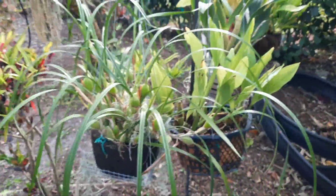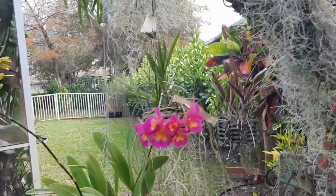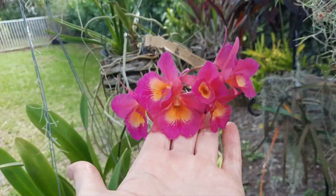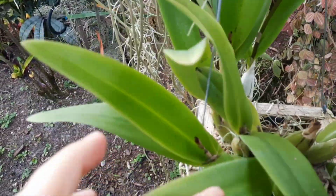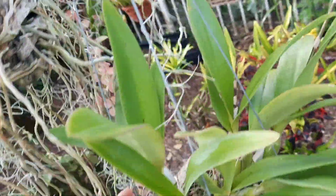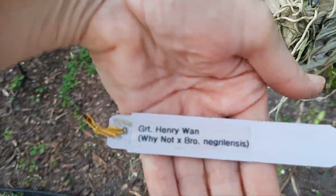Alright, I have a few orchids here. Nothing is blooming. Oh, look at these. Beauty. Just have to make my way towards you. This is a hybrid Brutonia with why not. This is from Brethren's Orchids. And this actually, she had 5 flower spikes and she blasted 3 of them. And again, I think it's due to the cold weather. Brethren's, oh, we just lost the tag, and that's the name of it.